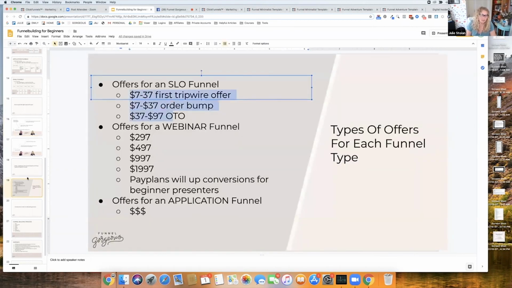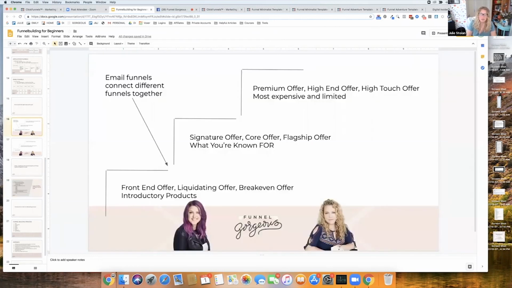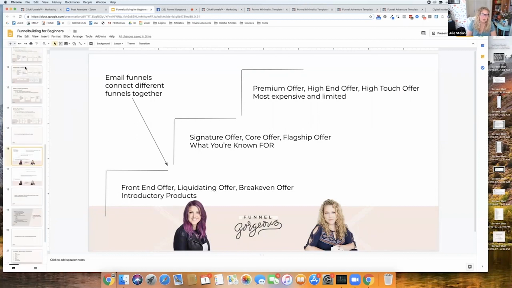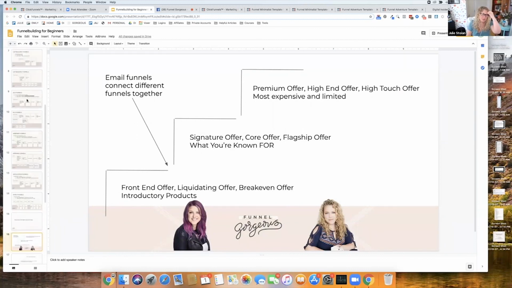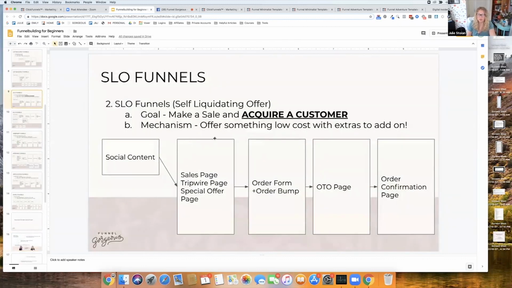So you're like, okay, even though it's going to be my signature offer, I'm going to build a slow funnel, right? So now you're like, all right, it's $27. I'm going to build a slow funnel. So here's your slow funnel. This is the sales page for how to grow juicy red tomatoes. Okay, so you've had the idea. Step 2 is now you've picked out the funnel type. Okay, that's step 2.